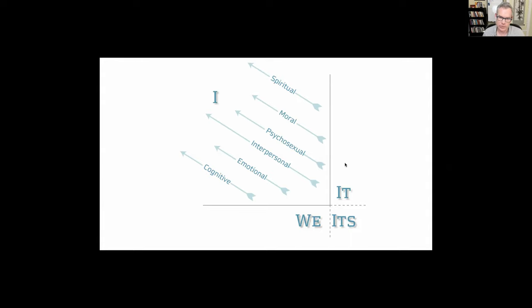We can also throw out things like musical line of development, kinesthetic line of development. Again, here what we're doing is everything and everyone is happening all at once, and here we're allowing some space to kind of differentiate. What is our experience of these different lines? Do we have the same, do I have the exact same experience across all these lines of development? No, we're all going to be a little different in terms of our experience in a line of development. Now, there are going to be a lot of theories and a lot of maps for each of these lines of development, and they might not agree. They're not going to describe everything the same. They're not, when we get into the stages of development, they're not going to agree on the same stages. But what's most important to me is the acknowledgement that these lines of development exist, that there are more, there's more than one line of development.